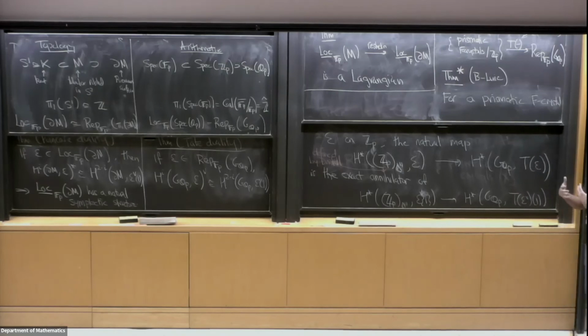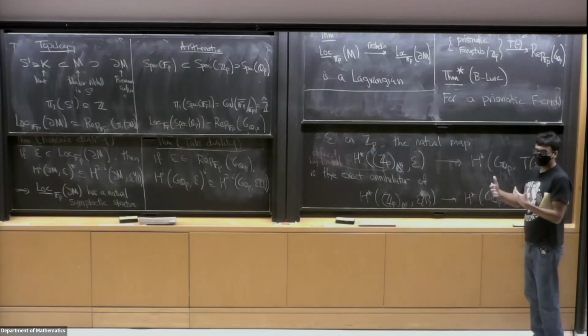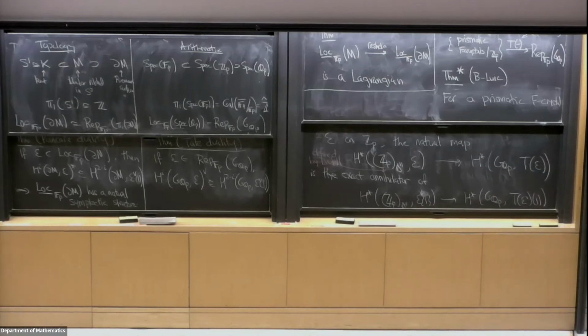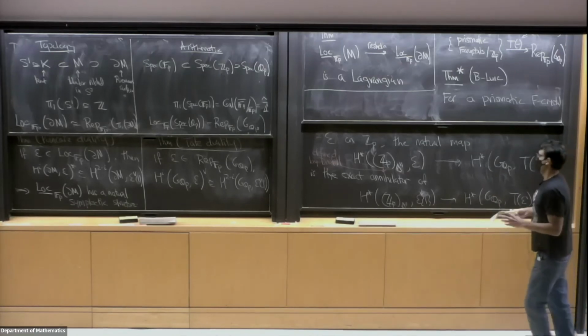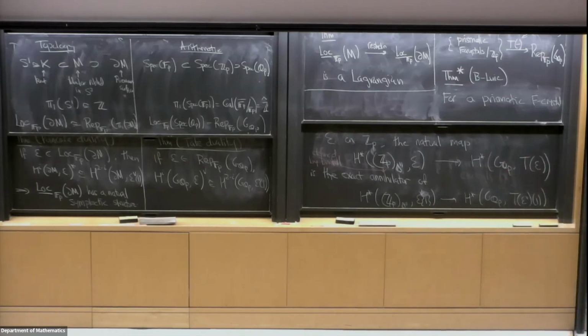Their constructions only work with rational coefficients. And so what I'm trying to say over here is that this theory provides an integral analog of what Bloch and Kato were doing. It's an integral notion of the crystalline part of Galois homology, and it seems to satisfy the desired properties. And so my secret hope is that this is useful in understanding deformation theory of mod P Galois representations better. But that's a far out dream at the moment, and I'm out of time. So let me just end here.